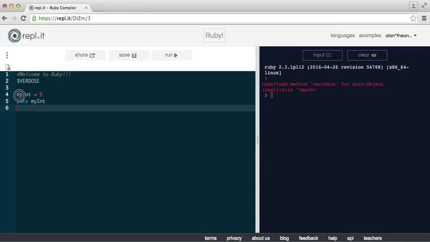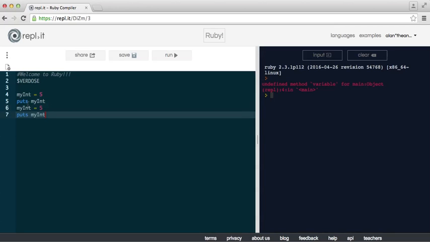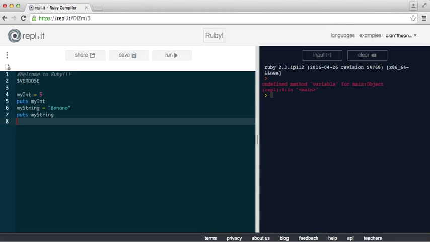and then, by the way, this is where copying and pasting really comes in handy, because you have to type things multiple times if you don't know how to use the right methods. So let's say I copy and paste this and change it to my_string, and then puts my_string. And let's change it to banana, because I really like bananas. They're yummy. So now we're going to copy and paste it a third time.